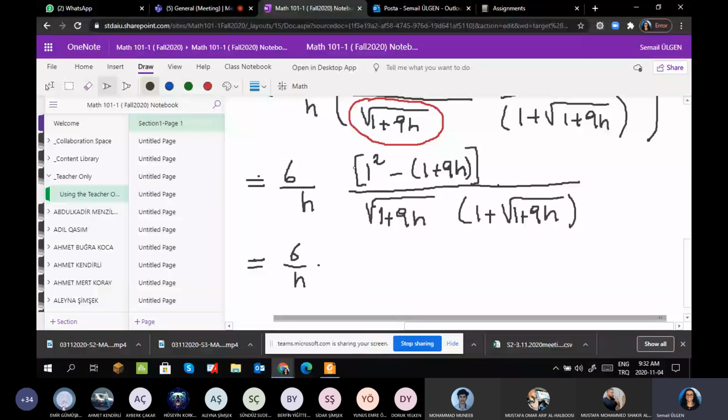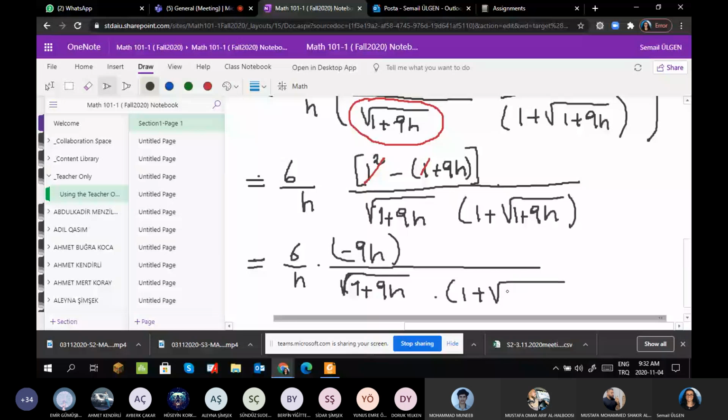Now here we simplified. For example, if I use the red color here, 1 cancels with this 1 here, I have -9, thank God, because we are going to simplify h's here, right? So I have -9h on top. We don't care what happens in the rest of it because they are all good expressions. They are not going to cause any problems in the limit. This is a good expression here, and this is a good expression here. We just keep it there.